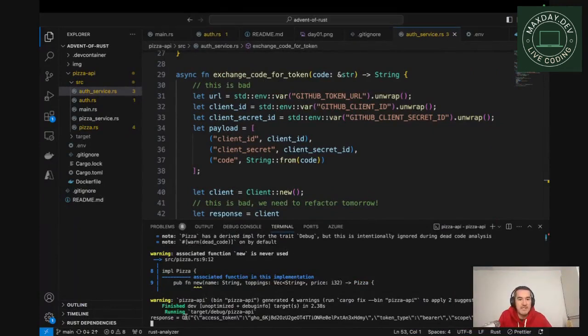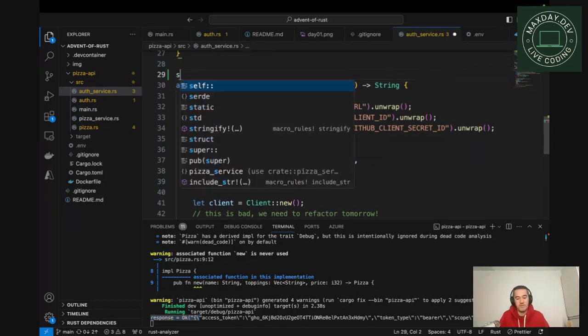So yeah, yesterday we saw that the response is returning a string with an access token in it, a token type and a scope. We're more interested in the access token, but instead of parsing this string, maybe we just want to extract this. As you may notice, this is a JSON string, so maybe we want to read the JSON as a result, and store that into a new object with the access token field. So let's go ahead and create this new structure.